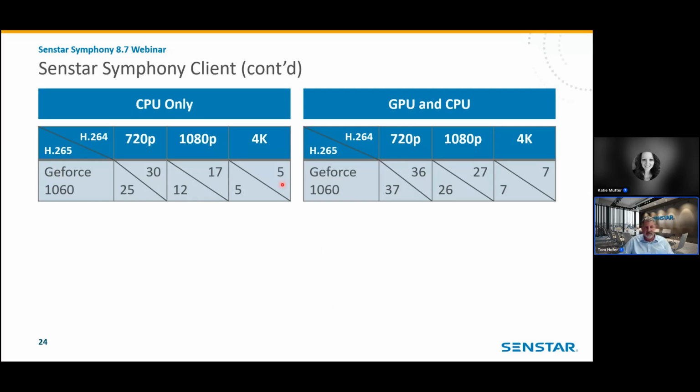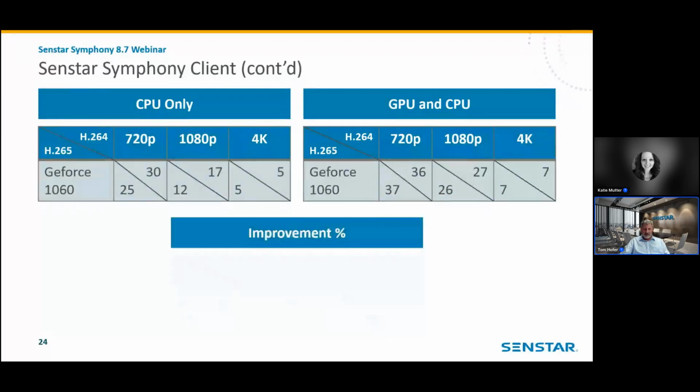And if you look there, you can now use 63 panels on 720p, 27 on 1080p, and 4K 7. So slight improvement on 4K, huge improvement on 1080p. But what is really exciting is, depending on the graphic card you use, your H.265 performance will be a lot better. So here we were able to go to 37 on 720p, 26 on 1080p, and 4K still 7.